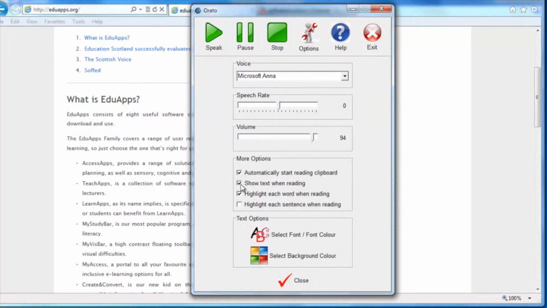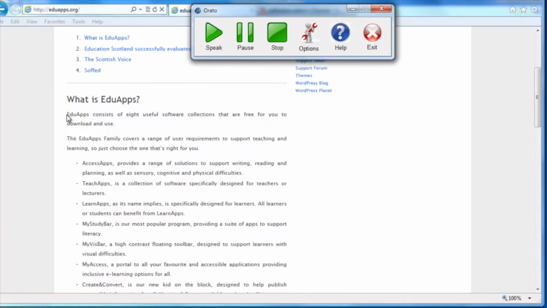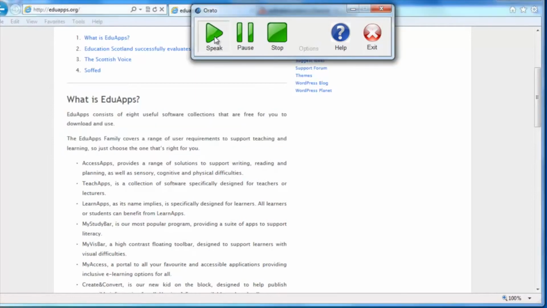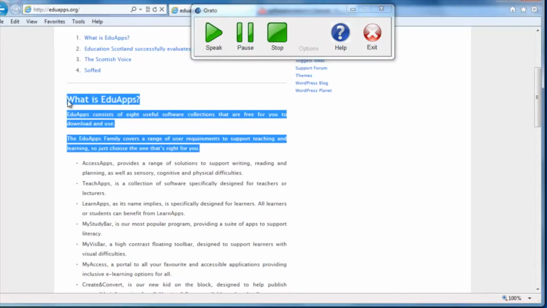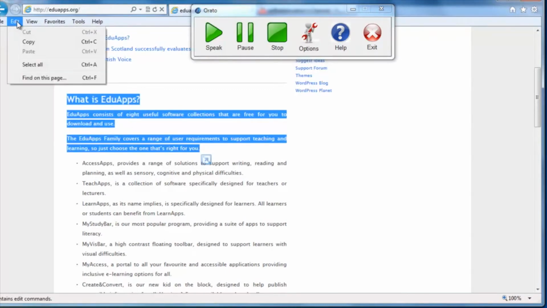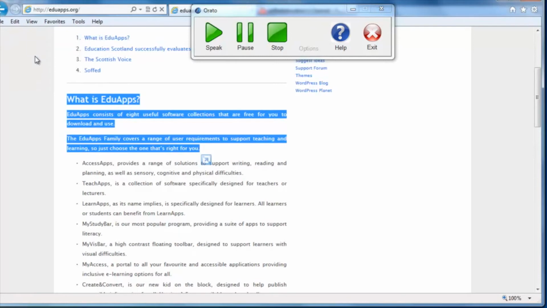The other option with Orato is that you might not want to see the text in that text box. You may just want to see it reading in the application that you've got. Again, it's just a case of highlighting the text, going up to Edit, and pressing Copy, and now Orato is reading in the pane in the web there. It's a pity you can't hear it, but take my word for it, it's definitely reading in there. So let's do that again. Just highlight that text, and you can also get it to highlight the sentence as it's doing that. So Edit and Copy, just so you know for sure. Okay, and it's reading that back.